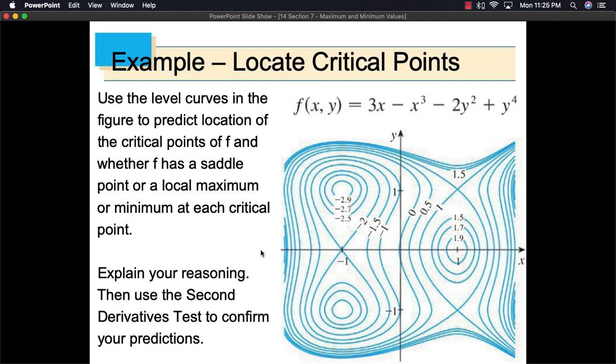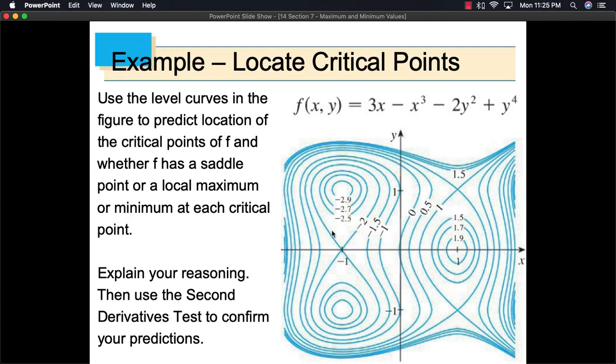So let's get into an example here. I'm going to go ahead and discuss this map here. Now, this map is a map of level curves. And remember, what are level curves? Level curves are curves that you raise up or depress downward, so that you can visualize what this surface could potentially look like by simply looking at the z values on these curves themselves.